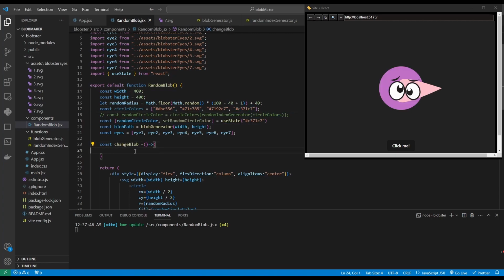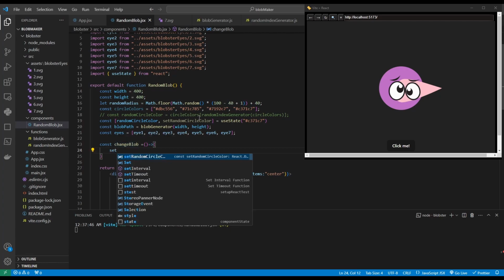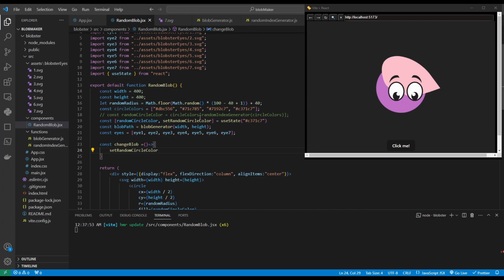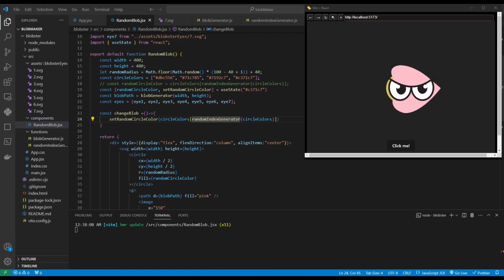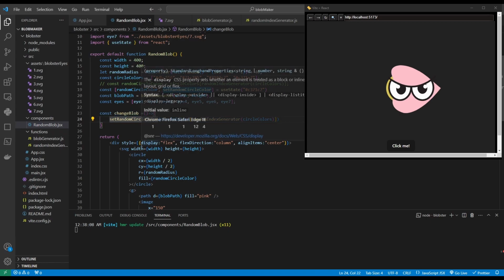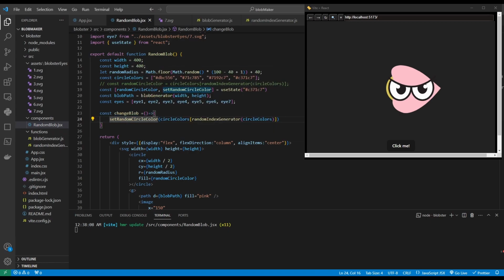Right, and when the changeBlob function is triggered, we can also set random circle color. All right, let's click the button and see what happens. Even though the only thing that we are changing in our changeBlob function is the random circle color, the eyes are changing as well as the blob shape.